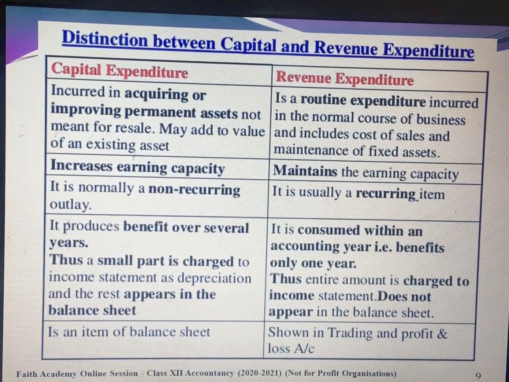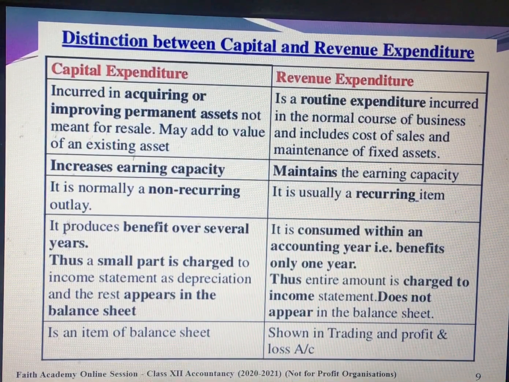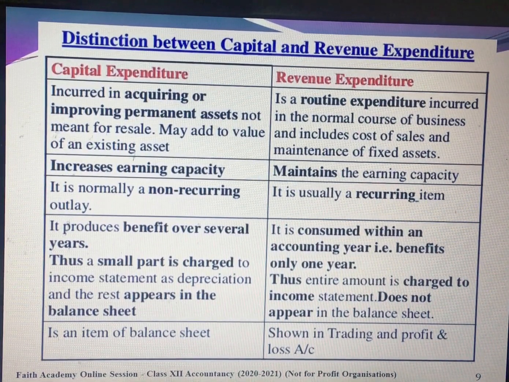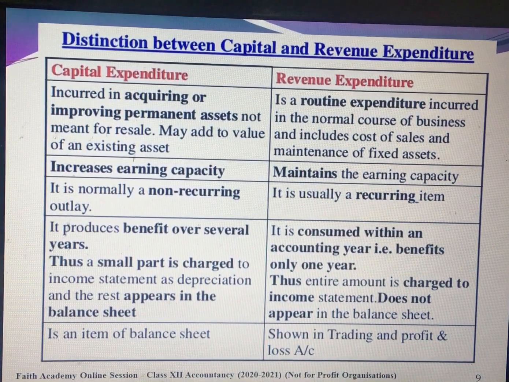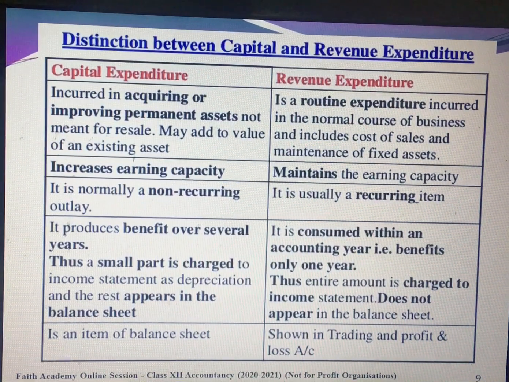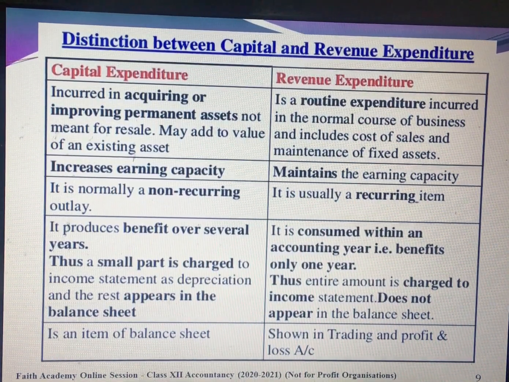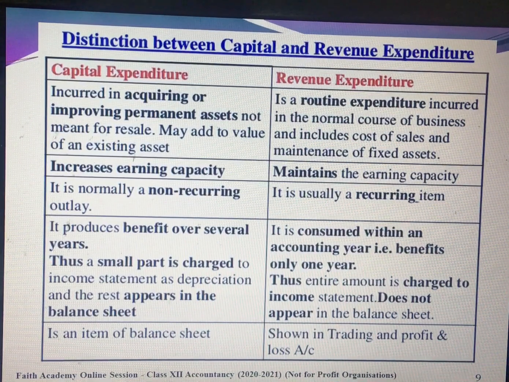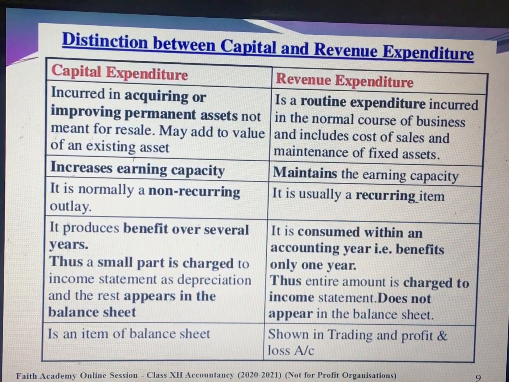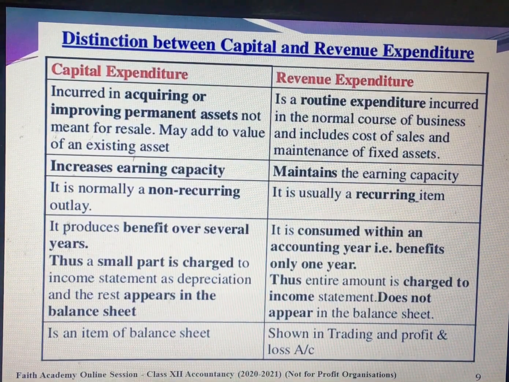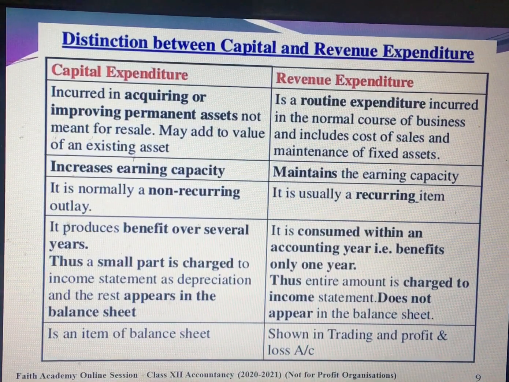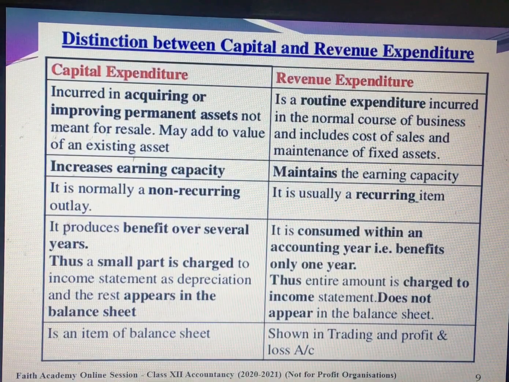Okay, capital expenditure is of non-recurring nature. Non-recurring nature means it does not reoccur again and again. And revenue expenditure is recurring. Salaries we have to pay, printing and stationery we have to pay for again and again. Okay, capital expenditure's benefit goes on for years and years, but in revenue, if we are doing any revenue expense, any recurring expense, the benefit expires within one accounting period.